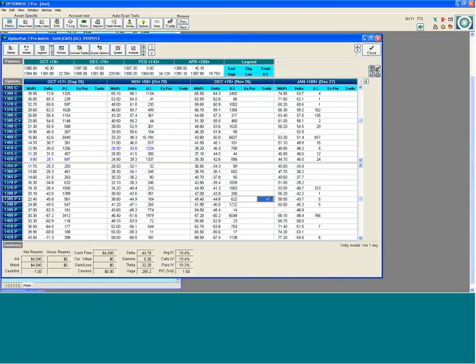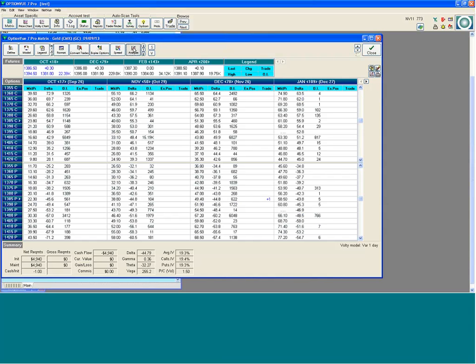Now, on the bottom of the screen, you can see the Greek variables: delta, gamma, theta, vega. The delta of this option is minus 44, essentially minus 45. What does that mean? That is a number that you can think of as a percentage number. In this case, 45%, which means you are acquiring the equivalent of 45% of one futures contract. You are going to be subject to 45% of however much that futures contract moves.